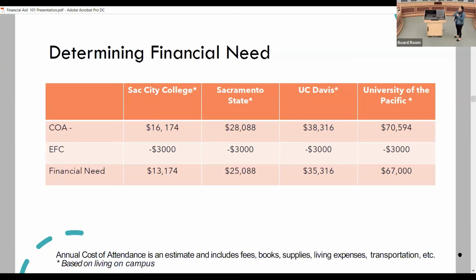What if my parents had no money to offer me for college? What would they have to find me? The entire amount, right? So this is where I tell students, if you are a low-income student and a high achiever, you're taking AP classes and IB classes and working your butt off to get really good grades and you have 3.0s or higher, 4.0s, 4.5s, 4.7s, you should apply to these higher level universities because financial aid is going to find you your financial need anyways, okay?